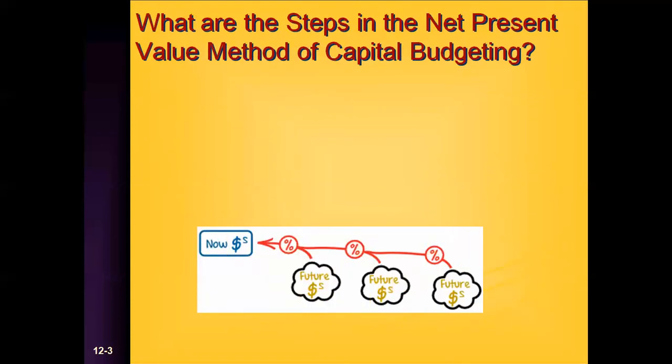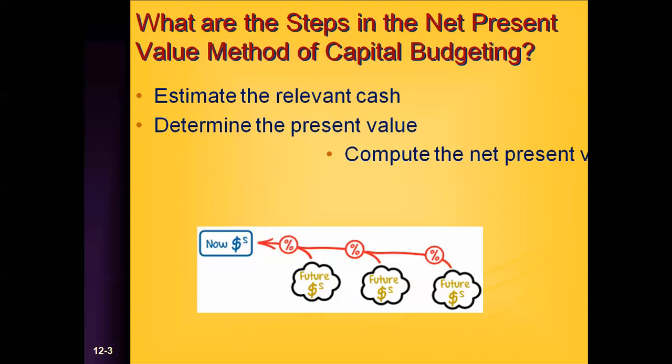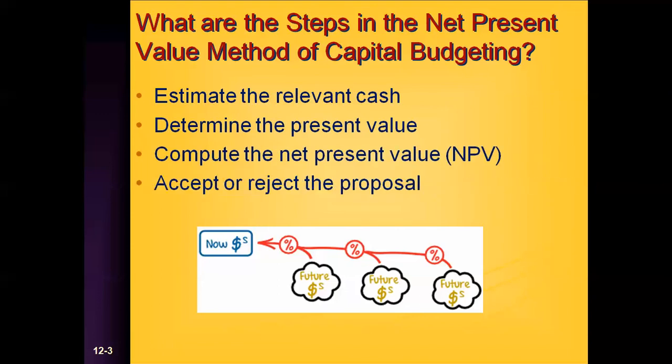Okay, so once you do that, you then might ask, what are the steps that we need to take into account if we are going to use the net present value methods in this capital budgeting process? Well, as the graphic here shows, it's all about the future. And the steps that you would follow would be very straightforward. First, you would estimate the relevant cash inflows and cash outflows. If you were going to make an investment, how much cash is coming in the future, and how much cash is going out in the future.